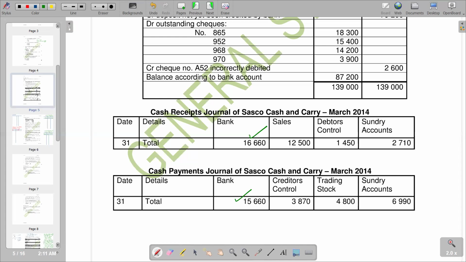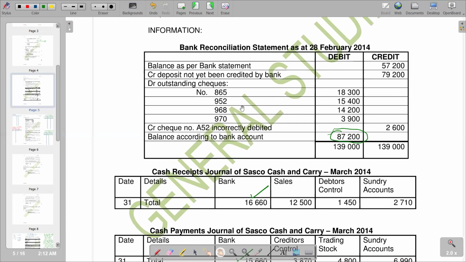And then obviously we also have the bank account. Of course, in the bank account, we are going to have our opening balance as the balance that we are having in the previous period's bank reconciliation statement. This one is going to act as opening balance in the bank account. So we can start with the bank account and put our 87,700 as the opening balance. So we can try to find out which side we are going to put it on in the bank account. We are seeing that it's a balance according to the bank statement of 87,200.